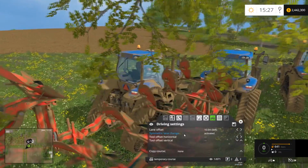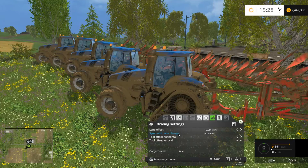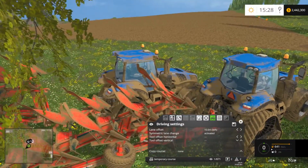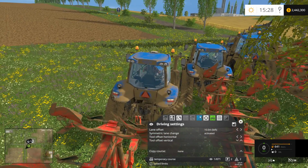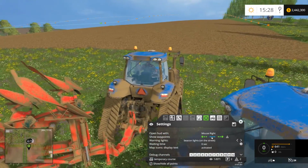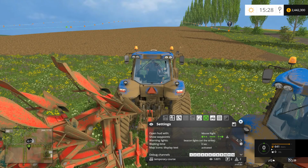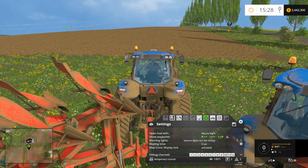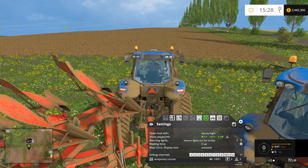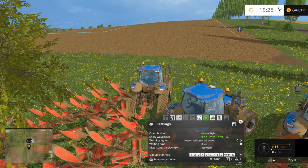Now, here is the part where this gets interesting. You'll see a lot of videos where people mention symmetric lane change. Basically, what symmetric lane change means is that when this tractor here, one more thing I'm going to do to help visualize this, we're actually going to turn on all the waypoints. So he is going to basically go up between these two rows of waypoints. And then, without symmetric lane change turned on, if you ran this in the default mode, he would stay on the left as he went south, and then when he turned to come back north, he would still be on the left, which means he would have to make an incredibly sharp turn at the end of this row to double back and come back up this way.